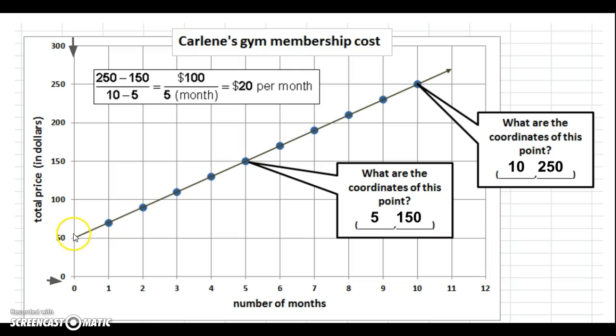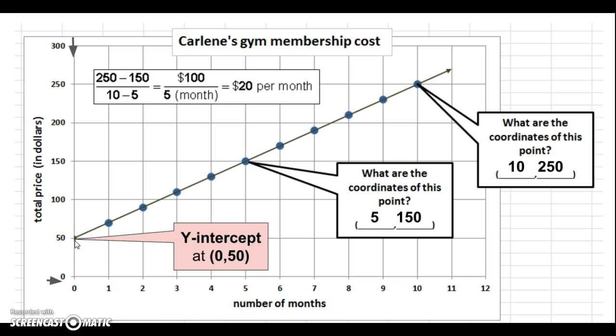But if we look down here, it looks like there's another cost at 0. Even before she uses the membership at all, for any number of months, she has to pay something. Probably a membership fee. That would make sense to me. A lot of times you have to start by paying an initiation fee before you can join a gym. And as we can see, guys, that's the y-intercept right there. It's at (0, 50). So that 50 is probably a $50 initial membership fee. We don't know for sure, but more likely it's something like that.